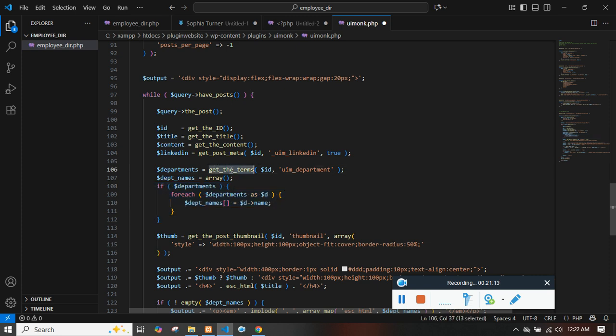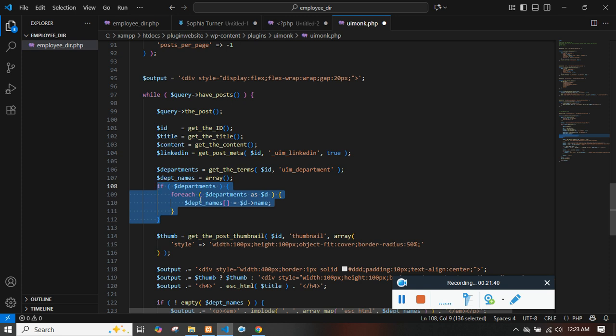As said, get into the terms table and the term taxonomy relationship table, wherever there is a department, and store it into an array. If there are multiple values like we have added now, store them into the array we are creating, in the form of department_names, and I am assigning an empty array now.